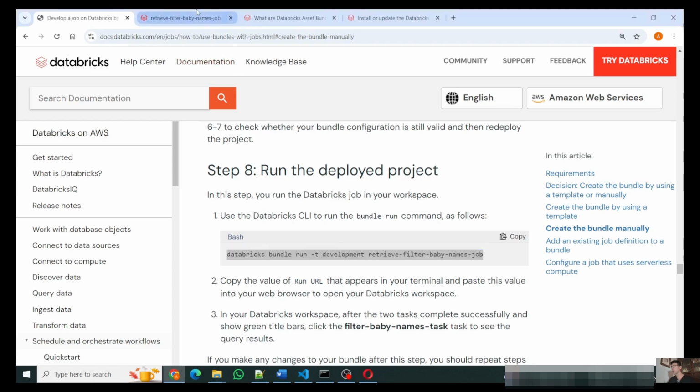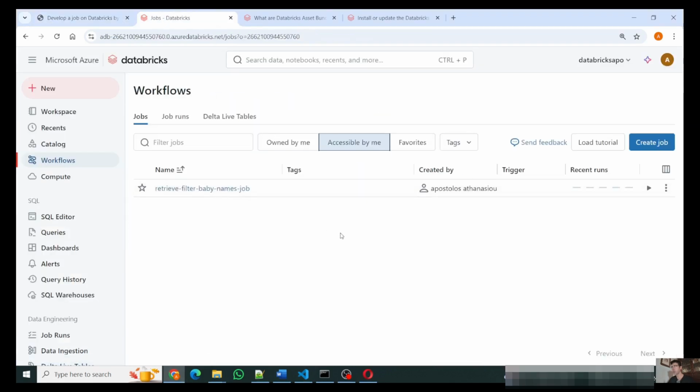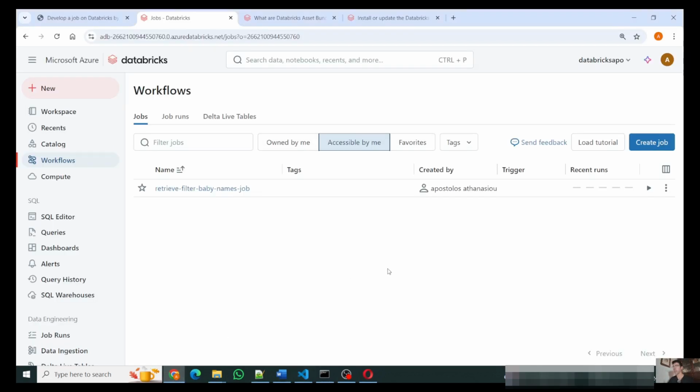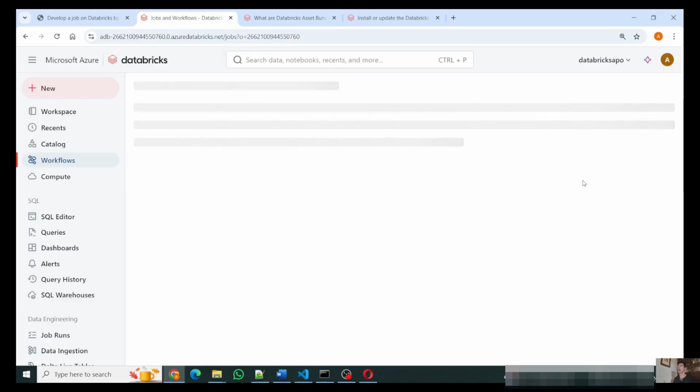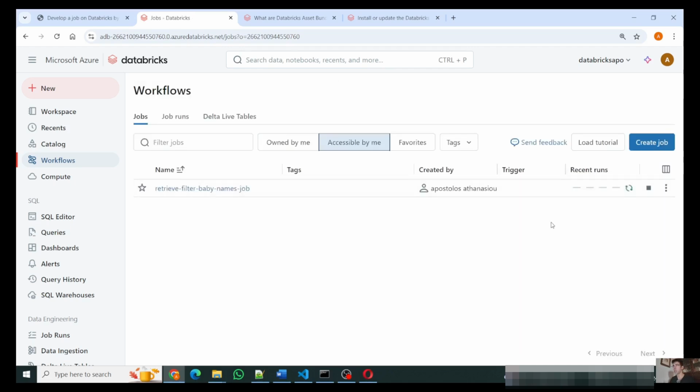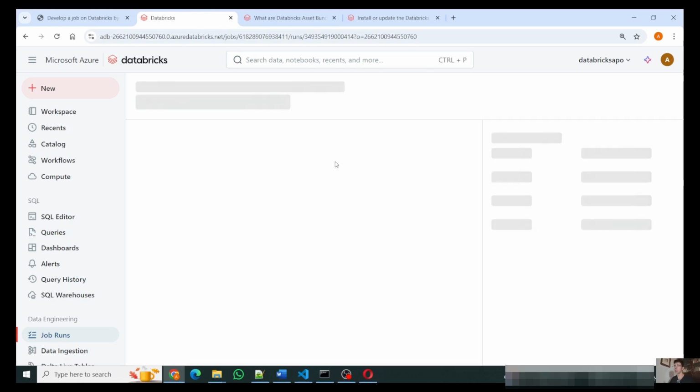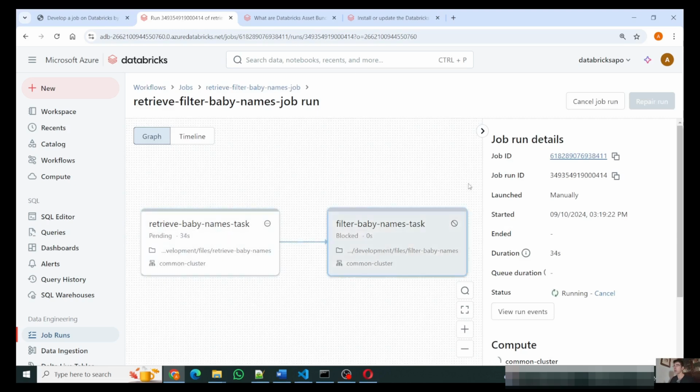And now if we go back to our Databricks environment, let's go to jobs. Let's see. Yep, at some point it should. Let's refresh and see. Yeah, as you can see, the job is being run pretty successfully. This is perfect. This is what we wanted to display using this example. Give it a second, my internet is pretty slow. Okay, and you can see this job is now spinning up a cluster, the job cluster that we provided in our Databricks YAML file, and it's going to run the job.